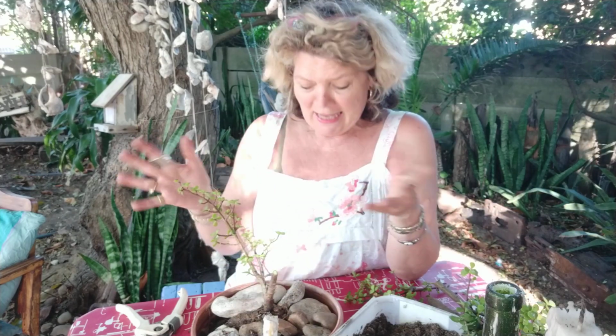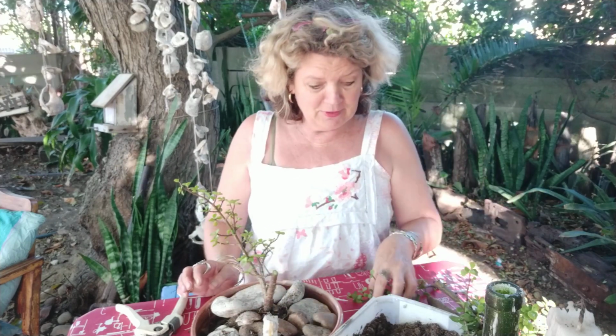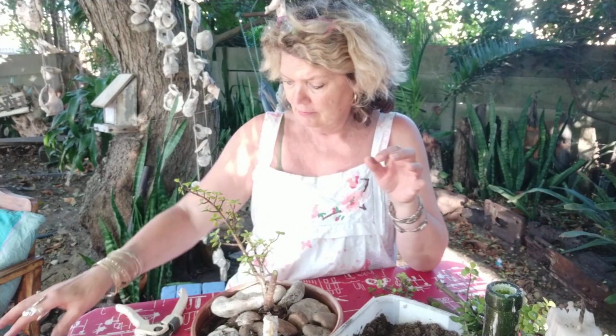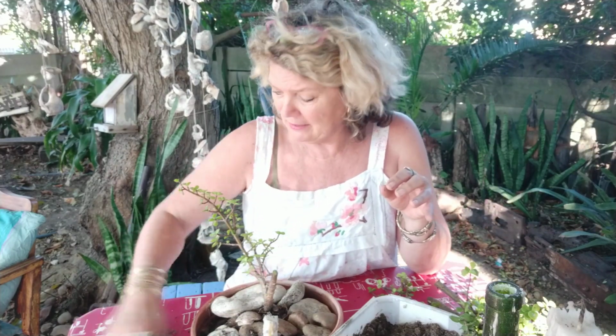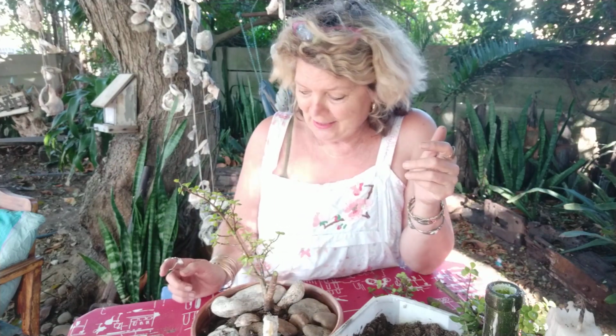Well, this is it. A little bonsai as a gift for my friend. Didn't cost me anything. It gave me such joy to create. He's going to love it. It's something different. It's not the same, because what do you buy for a man that's over 60 years? You know, he's got everything. So create something that tells him how special he is. He's our friend, special friend for many, many years. So why not bless him with something unique and special?